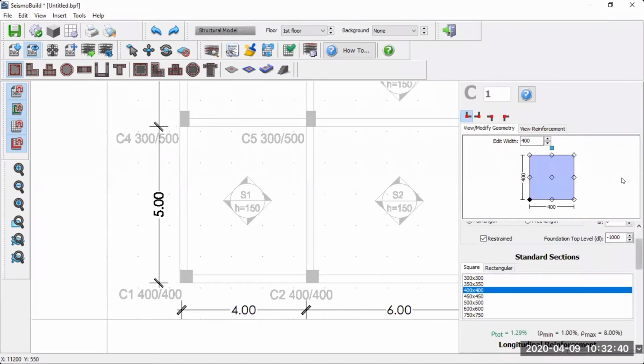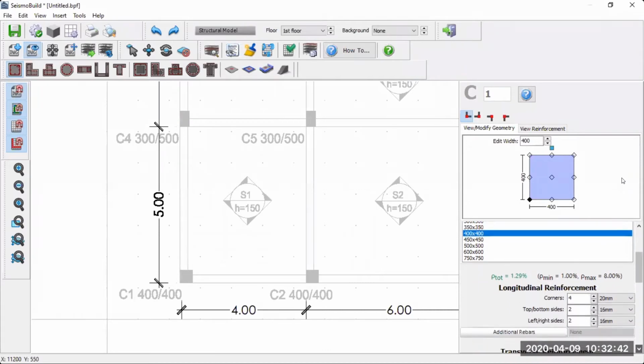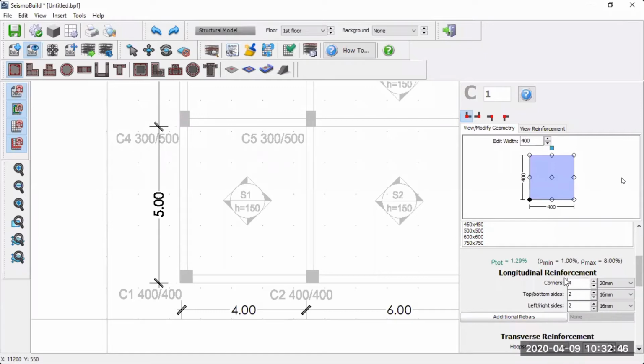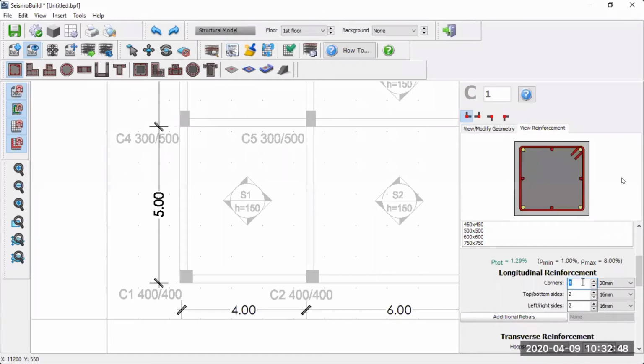All right, so once you define the section size, the next step is to define the longitudinal reinforcement. You can see that when I select this part here, it straight away changes to view reinforcement. So in this particular column, we can choose the number of bars and what size of rebar we're going to provide. In this exercise, this C1 is basically four 18 mm rebars.